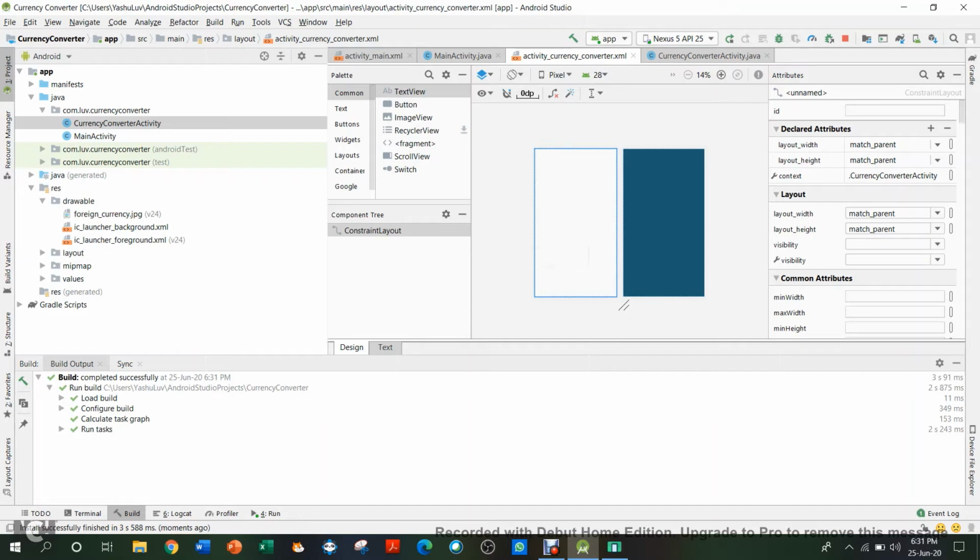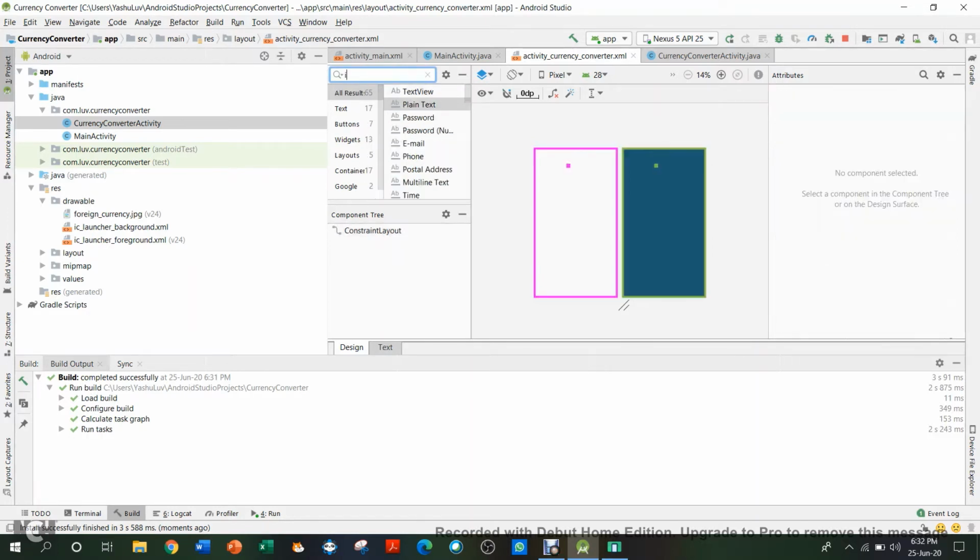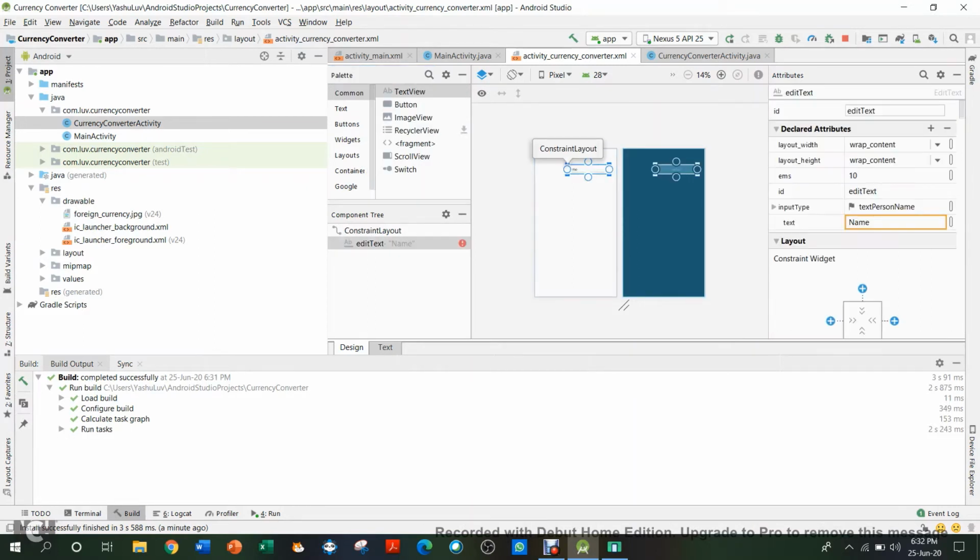So now what we are going to do is, in this currency converter class, we are going to add the currency converter XML file. Firstly we are going to add an input text, which is known as a plain text over here. So let's just add that.